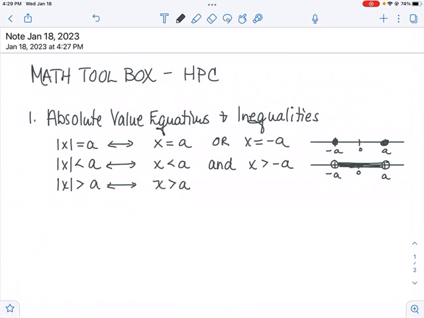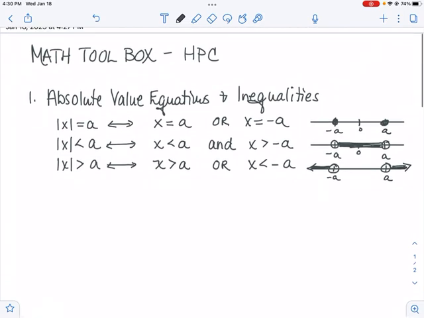So those three in that first column are all the same setup as the original absolute value, and we lose the absolute value when we write these. Or x is less than negative a. So on a number line, what that last one would look like, 1, 2, 3, here we have negative a to a still. And we'd have an open circle, but our number line looks like this, where we're going out on either side, where the absolute value of those numbers is greater than a. So that was the first thing that we talked about in the warm-up today.